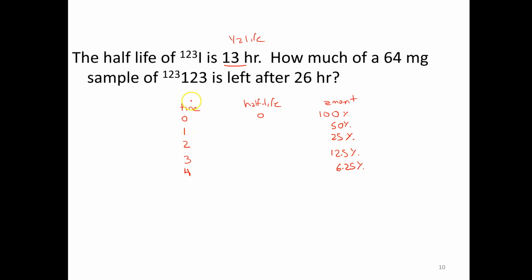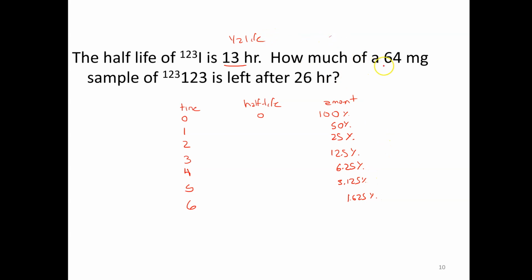So you do time, which is 0 to, the most you're going to see is 6. So let's go up to 6 just for fun. So this would be 3.125, and this will be 1.5625, I believe. Okay, these are all percentages. Now that's if you don't have quantities of chemicals.